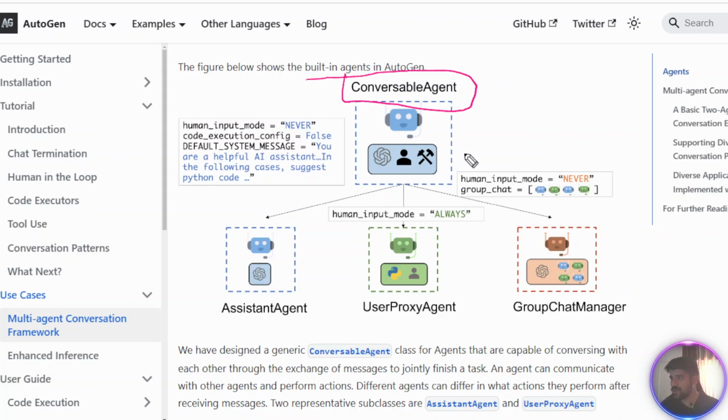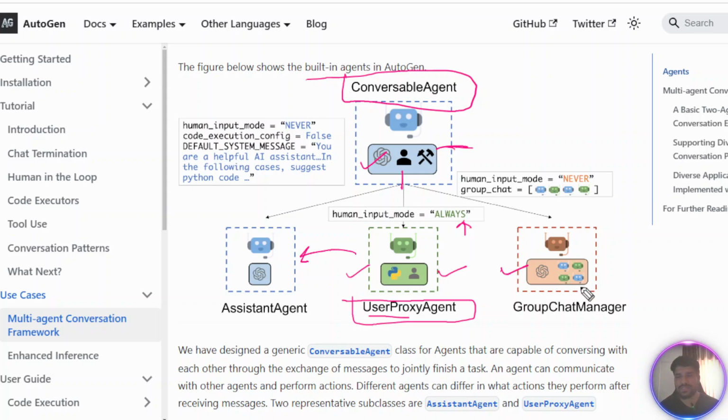Okay, so these many things you can integrate in this conversational agent, and then it will talk to your user proxy agent. The user proxy agent is something where you can have your Python code and a human input. By default it is false, but you can make it always if required. Human input mode always means user input is the starting point, and through the Python code or human input you can start this user proxy agent, and then it will redirect to the assistant agent and the group chat manager.